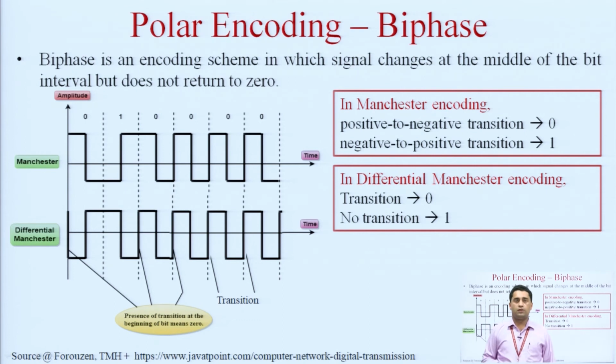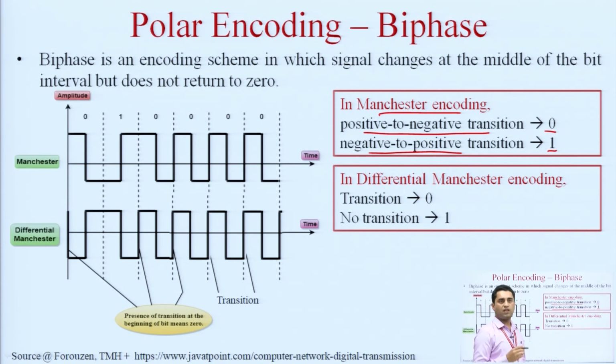Next, this is a very important scheme which is known as the polar encoding scheme under the biphase. As I said, these are the important ones for the university exam: Manchester and differential Manchester encoding. What is the meaning of Manchester encoding? Manchester encoding says that we are encountering 0s and 1s, and based on the values we are changing the transition. If we are talking about Manchester first, then 0 means positive to negative transition and 1 means negative to positive transition. So these are the forms, things are fixed.